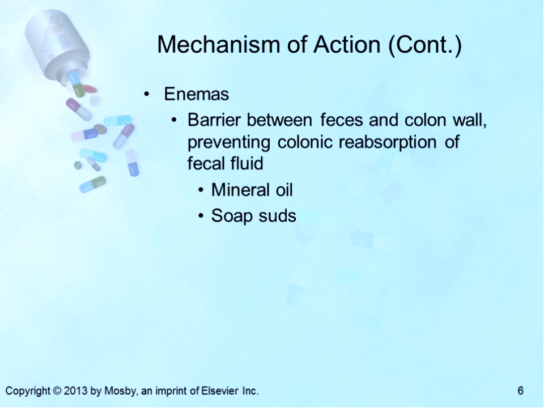Enemas work primarily by inducing evacuation as a response to colonic distension and via lavage. They create a barrier between the feces and the colon wall that prevents colonic reabsorption of fecal fluid, thus softening the stool. The lubricant effect also eases the passage of feces through the intestine. Oil retention mineral enemas also work by lubricating the rectum and the colon. Soap suds enemas provide an irritant action.